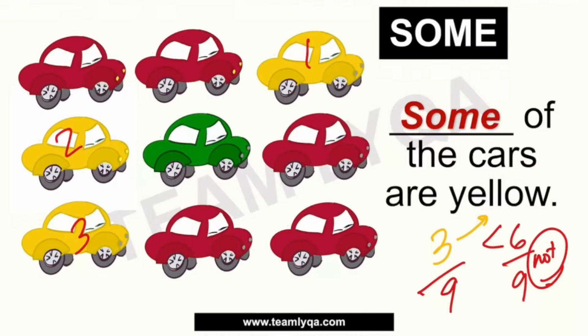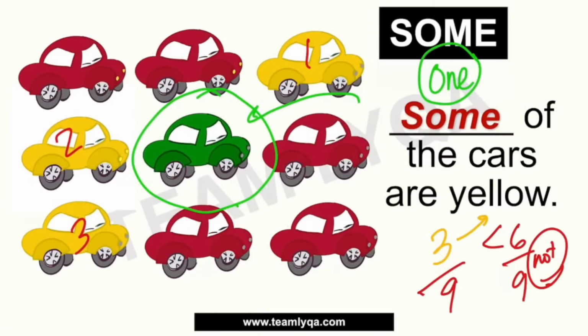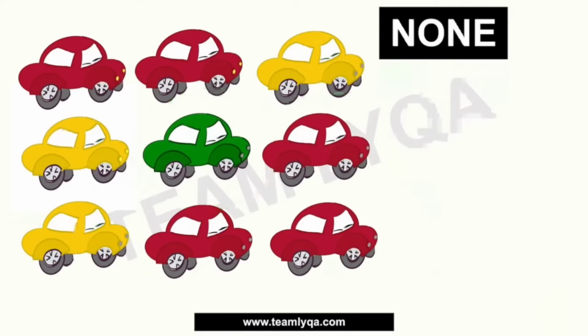Now, a bit of a qualifier din dito, kapag isa lang ang pinag-uusapan, for example, pinag-uusapan natin yung green car, hindi natin pwedeng sabihin na some of the cars are green. Bakit? Kasi isa lang ang kotse na green. So, kung isa lang siya, instead of some, most, or all, ang sasabihin lang natin ay one. Kasi literal na isa lang siya. So, one of the cars is green. Okay? Now, note then, ang ginamit natin ay is instead of are, at ang dahilan doon ay kasi isa lang nga yung pinag-uusapan. Segue natin dun sa susunod na word which is none.